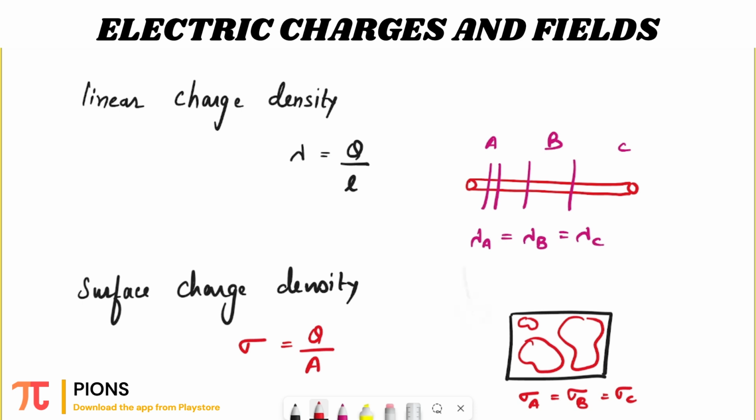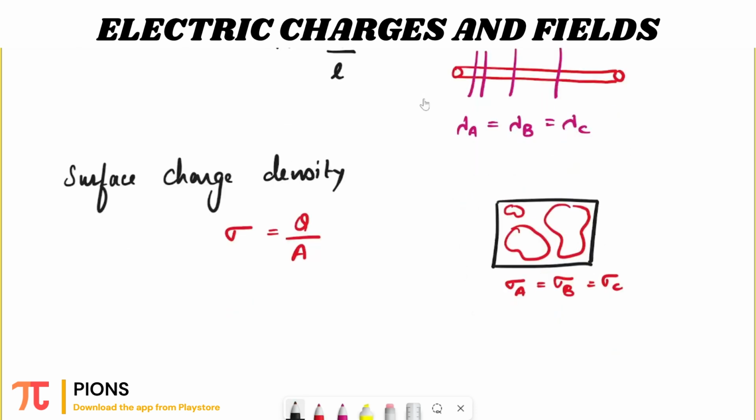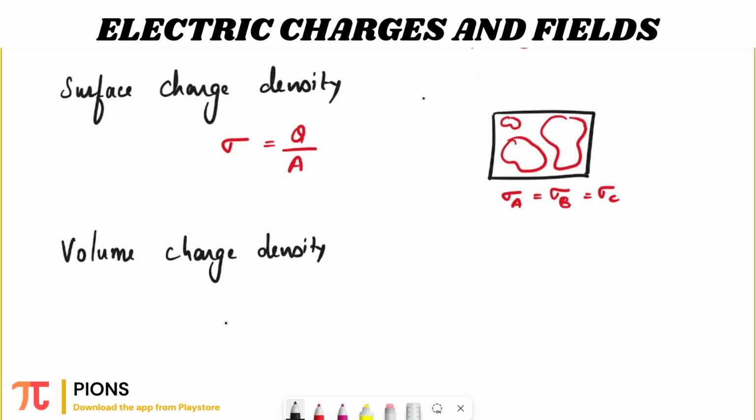Okay. Similarly, if I go for the third case, that is volume charge density. The volume charge density is denoted by rho. Now be very careful, mass density is also denoted by rho. So don't get confused, and sigma is a parameter which is used in different contexts. So don't generalize that sigma always means charge density. No. Later, in the third chapter, we will make use of sigma as conductivity. Be very careful.